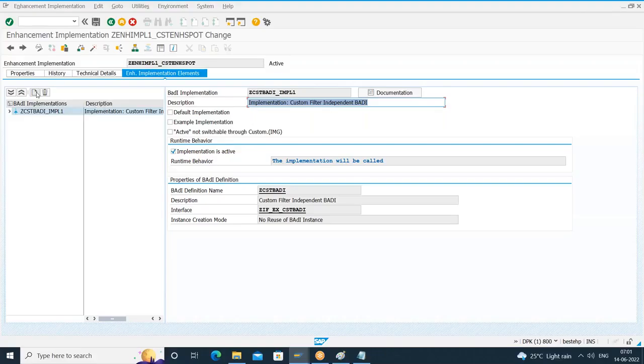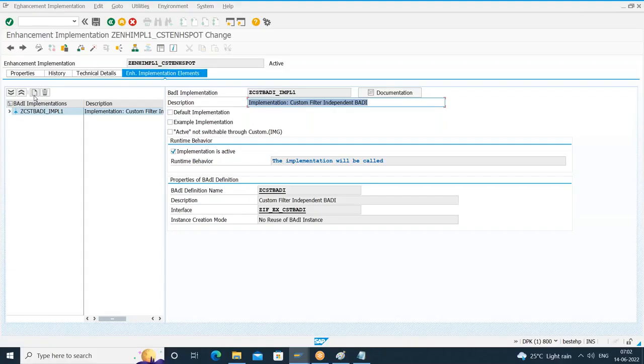I'll click on that. I suggest don't try to remember the navigations or listen to the recording. Spend time on the system. Practice it 10 times, you'll understand. Don't try to remember whether to click on the create button, the change button, or whether I need to go back and come back. Okay, agenda is what? I want to create a second BADI implementation within the existing enhancement implementation.